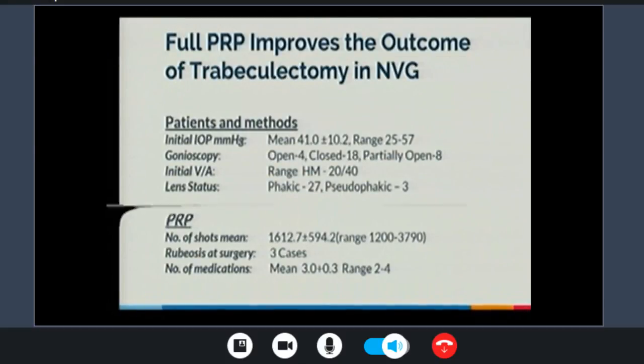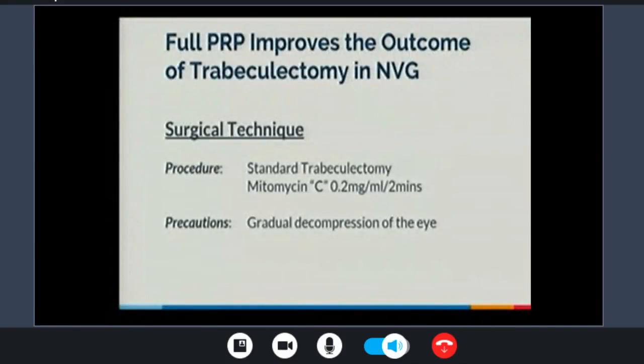And there is a difference in glaucoma between a patient who is seeing light and those who are not seeing light. Hand motion is a luxury sometimes in a glaucoma patient. As I mentioned, 3 of them were pseudophakic. The surgical technique is the usual one that we do in ordinary glaucoma, trabeculectomy.